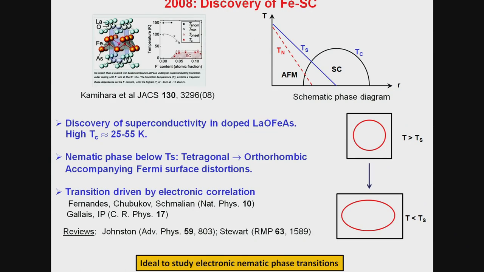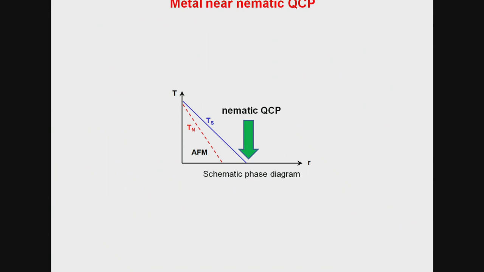So the subject is motivated by the iron-based superconductors. We have had several fantastic talks over this week on this topic. So I'm not going to get into it, but directly point out to the fact that if we are interested to study electronic nematic phase transitions, then the iron-based systems are really a fantastic system to look at. So it is really in this context, in the context of this nematic phase transition, and in particular about the fate of a metal close to a nematic quantum critical point that one can achieve by tuning some parameter, that I'm going to address certain questions.